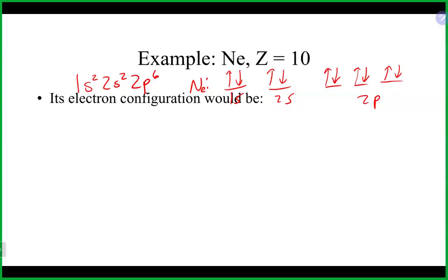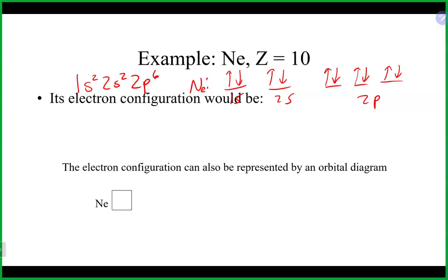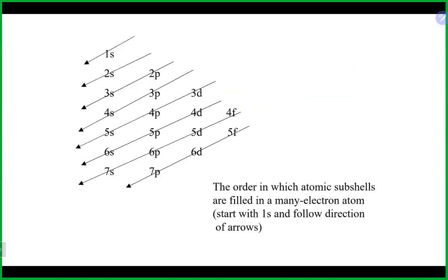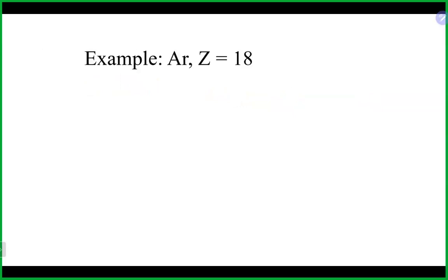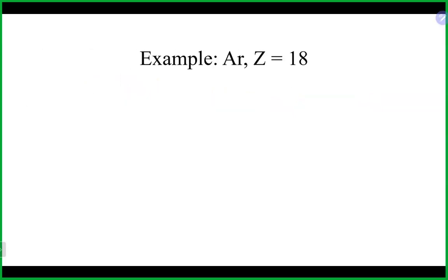Question on orbital diagram, electron configuration. When you are asked to draw the orbital diagram, that's what you should draw: lines and arrows or boxes and arrows. Don't draw shapes like circles and figure eights or anything like that, okay? So why don't you try this one here? Why don't you do argon's electron configuration? See what you get.